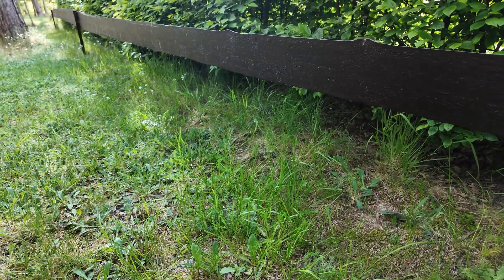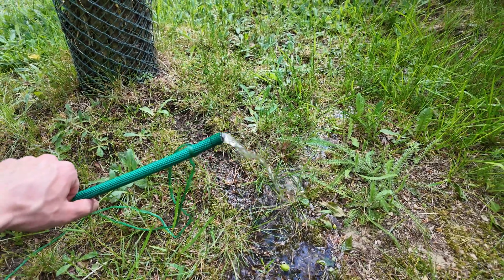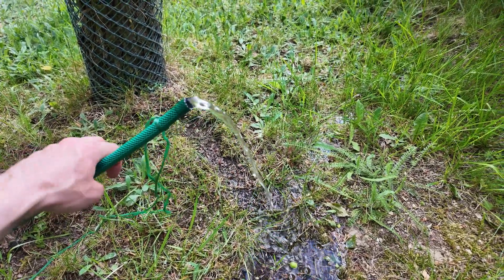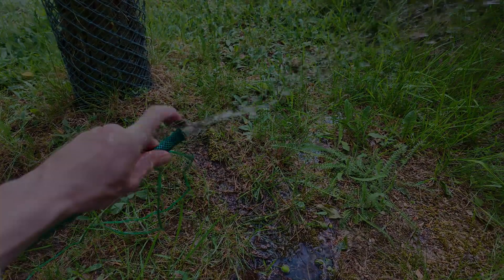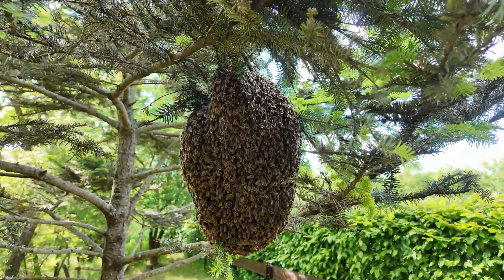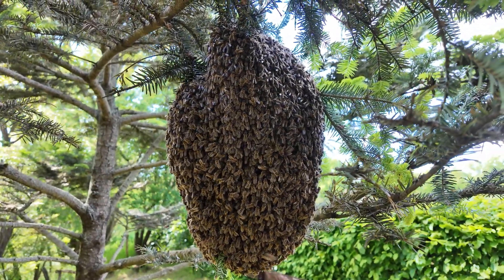The pressure is also quite good. I really recommend you to build your ram pump — if you have a hill and a stream, just do it, because the pumping is completely free and also quite maintenance-free. You can get all the information about ram pumps from my other previous videos. I know they are really old but they are full of information, so check them out. I hope you like this really short video. I'm sad this will probably be the last ram pump video, but I'm sure I'll think of other interesting videos — this is just the beginning. Stay tuned, have a great time, bye! And look at this — plenty of bees.